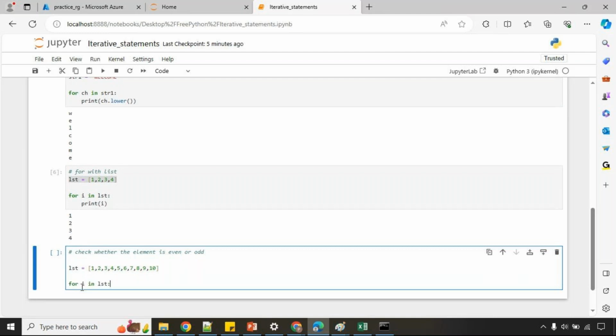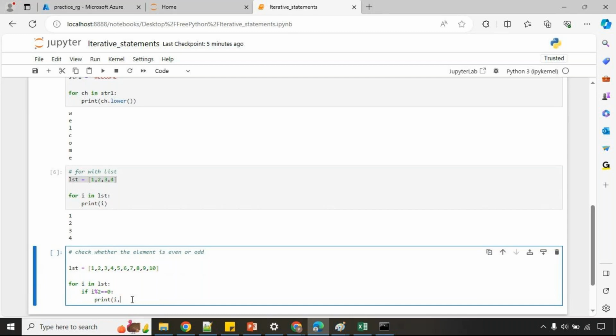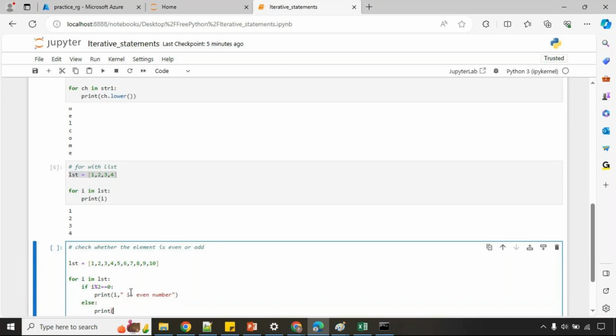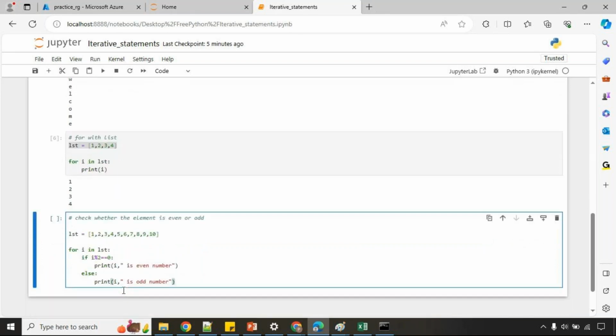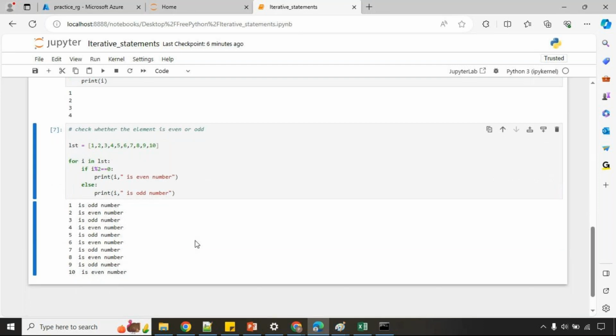For i in list, I am going to check each and every element. Here I have only two possibilities, either even or odd. If i % 2 == 0, then print i is even number, else print i is odd number. Here you can see which is an even number and which is an odd number.